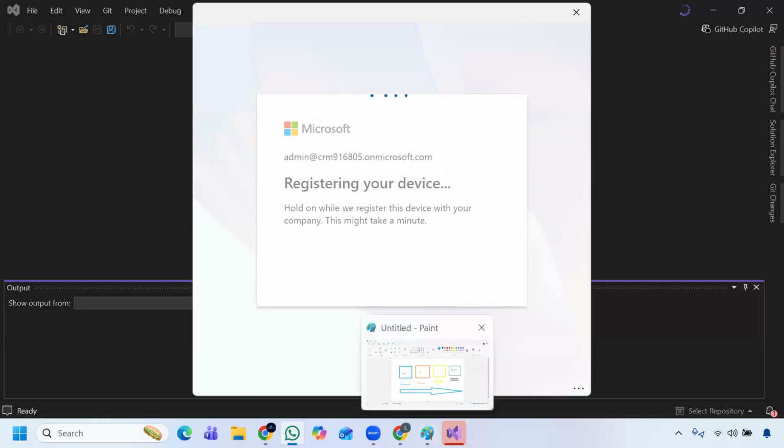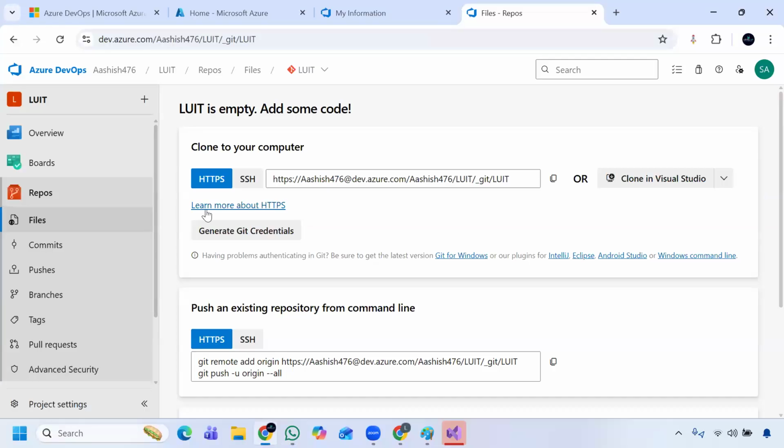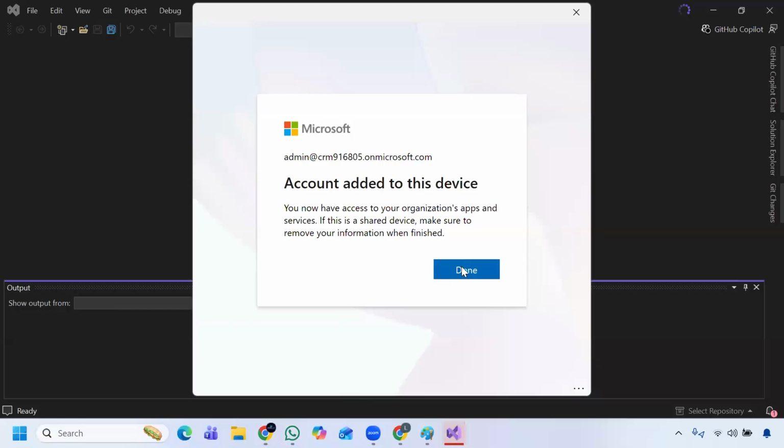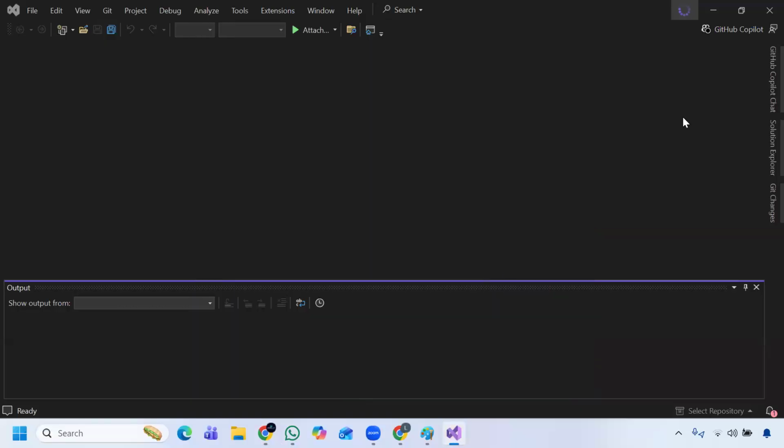So now what we are doing, we are just creating a repository. Why are we creating a repository? The repository will be used for storing our changes. You can store the plugin code, you can store the JavaScript, you can store the zip files of your CRM solutions, because this will be used as a common place for everyone.